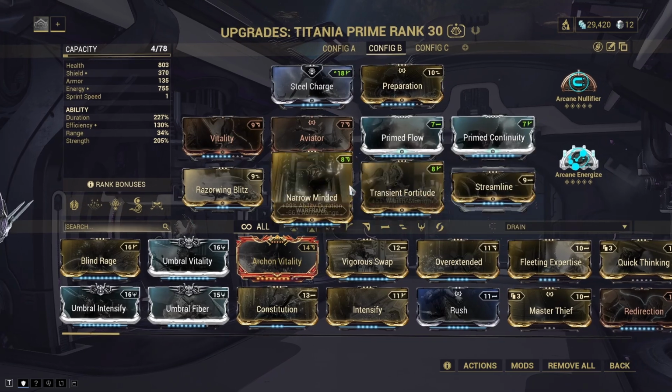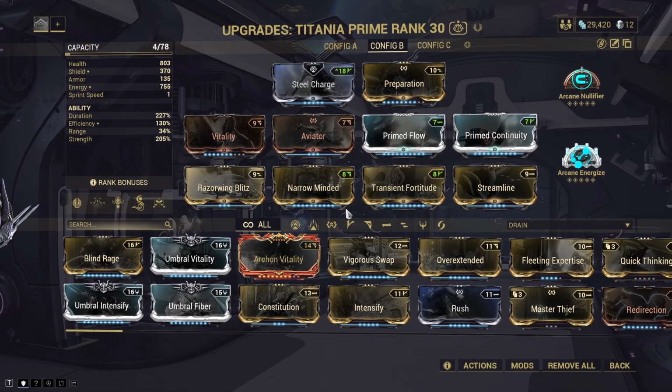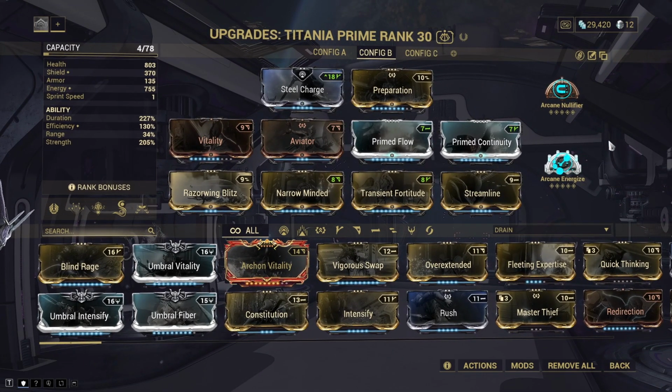A very similar build to the one, except we're using Transient Fortitude, Narrow Minded, no Overextended or anything like that. So yeah, that's the other build for Titania that I use.